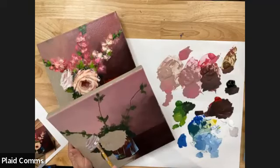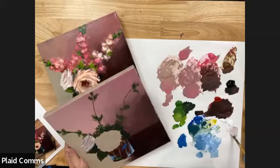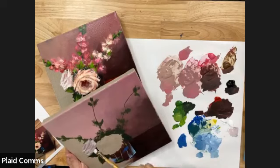If you start to really try to paint things and make this look like something, it's not going to do that for you. It will just say to you, no, no, no, you're trying far too hard. I am not going to cooperate with you.